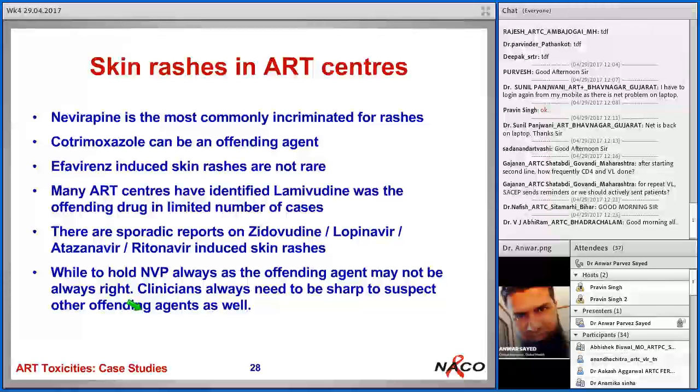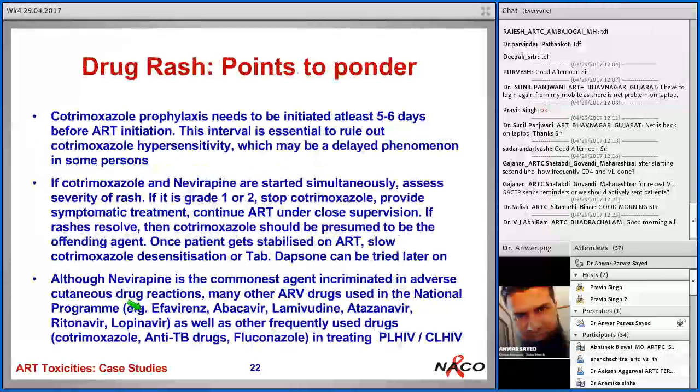You should immediately stop the drug and then manage that well, because if you allow that to continue, then the patient will land up in Stevens-Johnson syndrome, especially when you are using ART along with other drugs which have potential to cause skin toxicities or skin reactions, like cotrimoxazole or any other sulfa drugs. Then you should be careful. You should not start both of them together. You should start with cotrimoxazole first, and after some days you start with nevirapine or efavirenz. But if that is not an option, then you can start them together also.